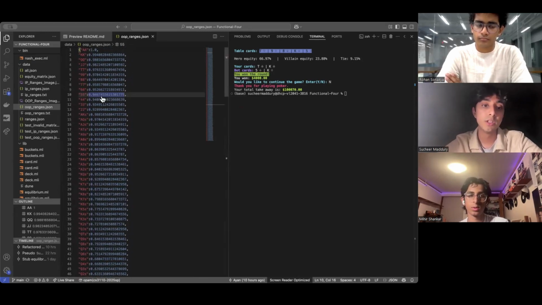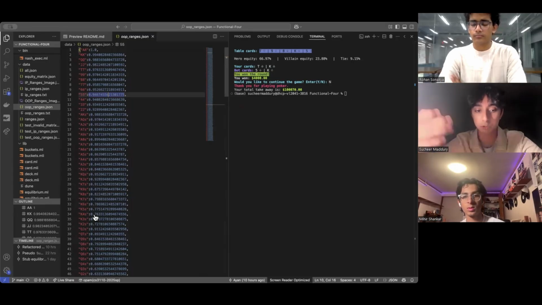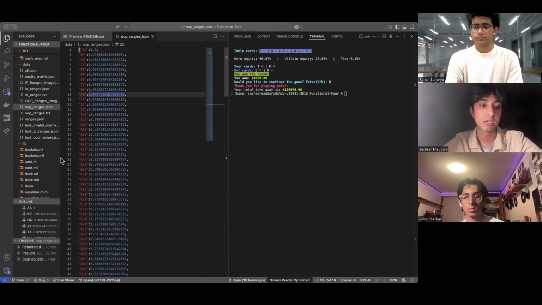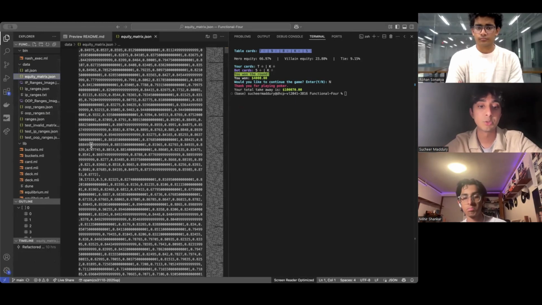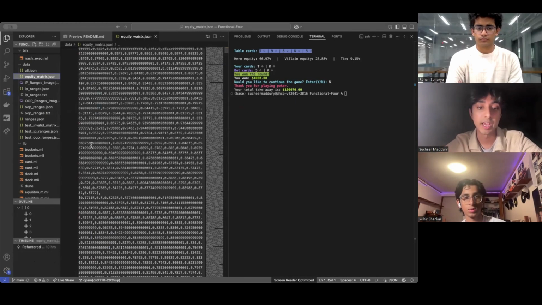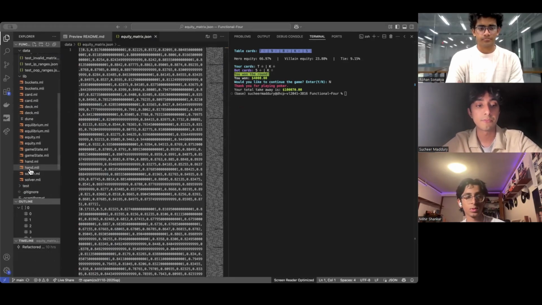So you can see what these probabilities here represent: if a bot is in a given position and it has a given hand type, this represents the chance that it will choose to either go all in itself or call the all in. In comparison, the equity matrix is what it uses to calculate this strategy. It just represents the overall win rate of its hand against all the other possible hands that the opponent could have.